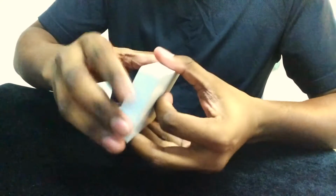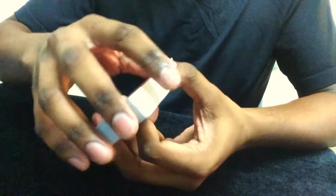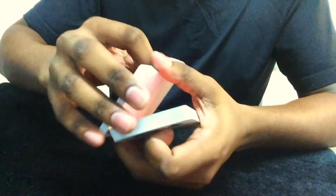It springs alright. And let's try a shuffle. That was a really bad shuffle, I'm so sorry guys. Let's try that again. For some reason the shuffle does not feel as nice as my shuffles with previous decks. They cut alright. They're still new, so I'm not too sure how much they would clump after long periods of usage, but the US Playing Card Company have been known to produce some durable decks of cards, so I hope this deck holds up well.